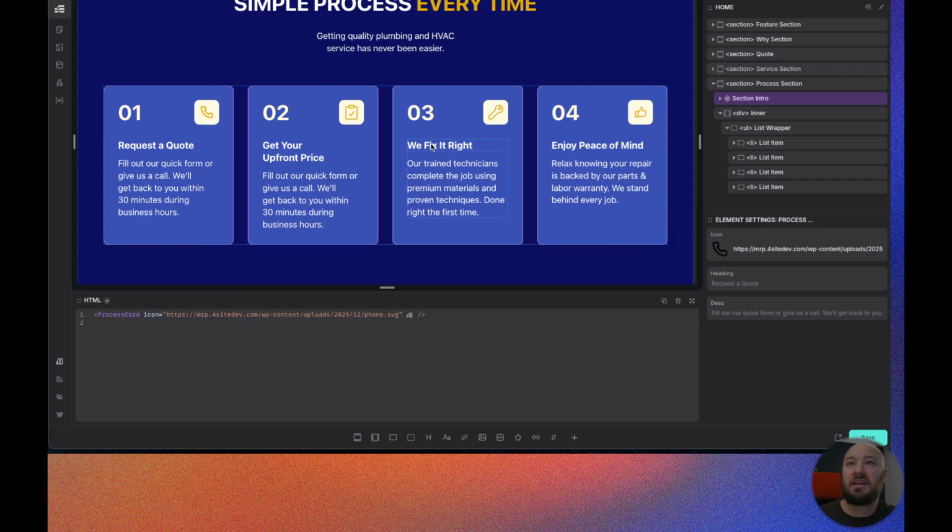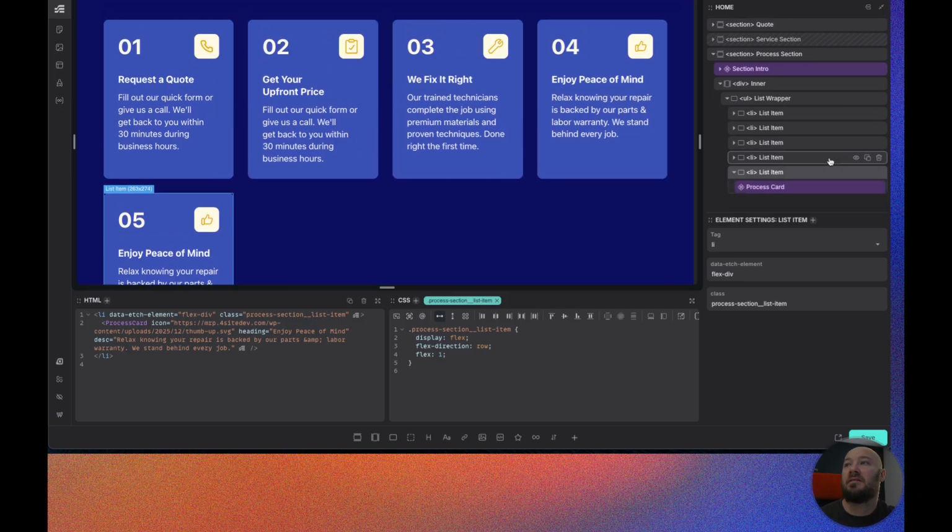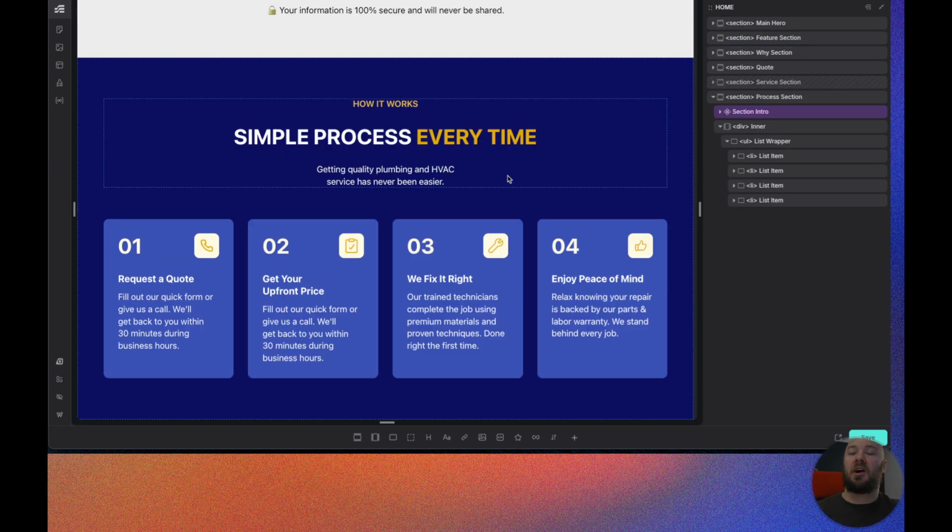So it automatically does that for you, which is really nice. If I were to add a 5th one, you can see it automatically makes it number 5. All right, in our case, we only need 4. So let's go ahead and leave it at that.